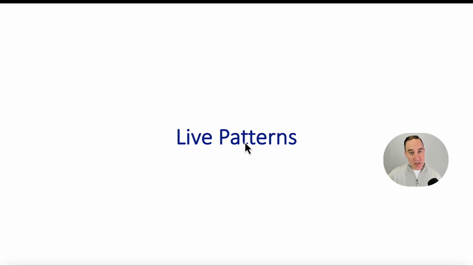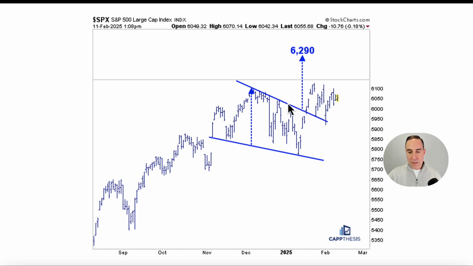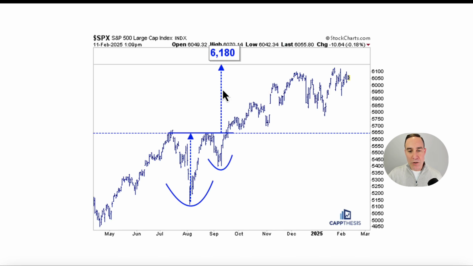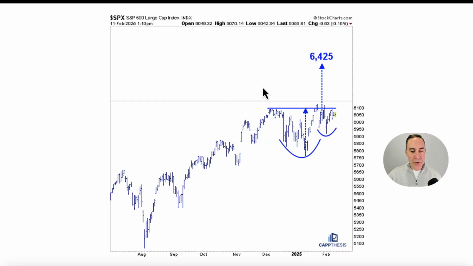And so from a live pattern perspective, just to update us, the breakout through the falling wedge pattern continues to be in play. It's been tested almost every time we talk about it, but it continues to hold. That means that the 62.90 target continues to be in play as well. And of course, the breakout from September of 61.80 has been live for a number of months now. But the potential pattern that we're looking at, the 64.25 would-be target, would be triggered if we finally get a decisive break and close above that 6,100 area.